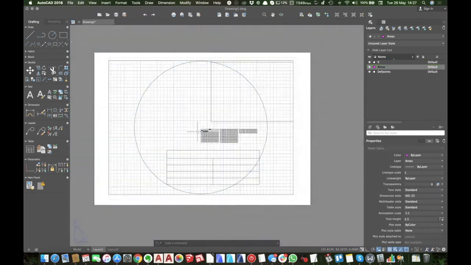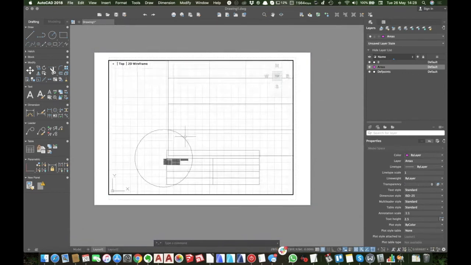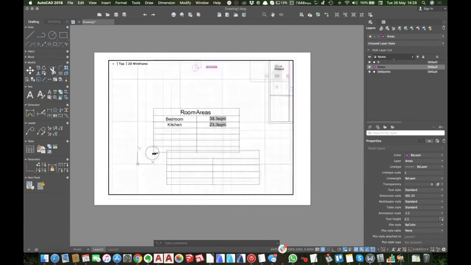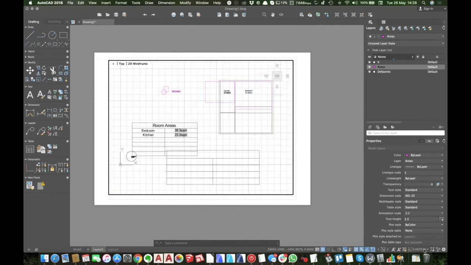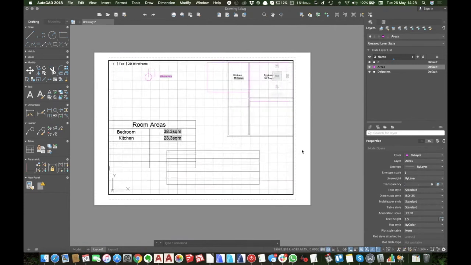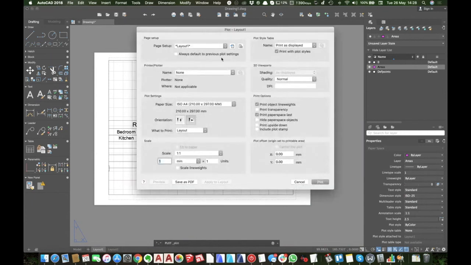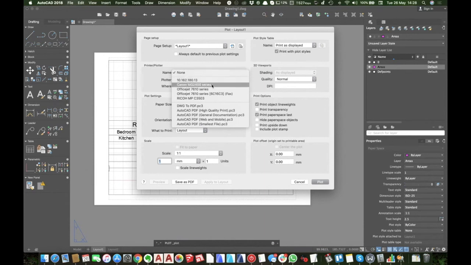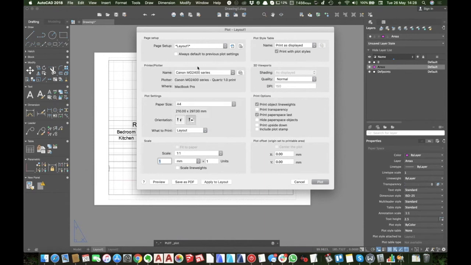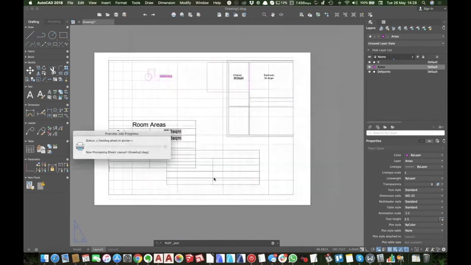And then if we go to our layouts and we look at getting this plotted, there's a certain scale, so maybe like a 1:100. There it is there, and we go plots, and we just do a preview.